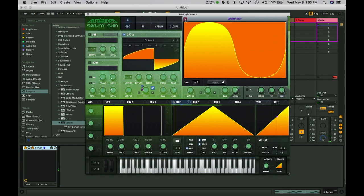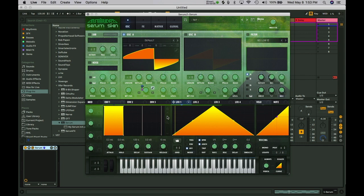So now let's close that. And what I'm going to do is map the note to the LFO rate. I'm going to turn off BPM sync and anchor, and let's just hear that.